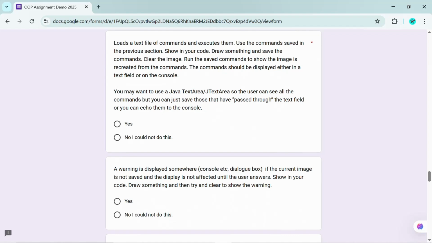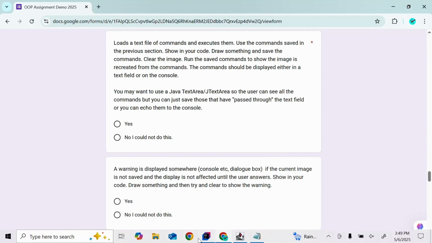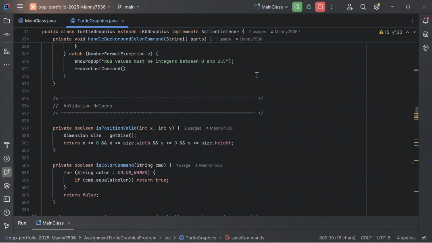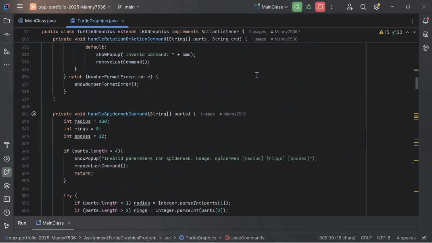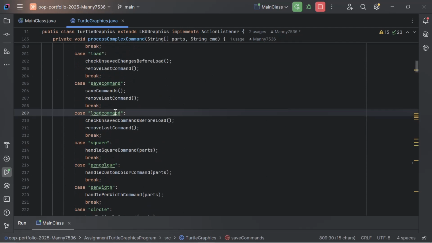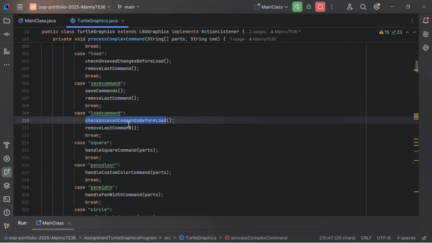This question wants me to load a text file of commands and execute them. So before doing that, I'll show you my code here. When the command load command is entered, it calls the checkUnsafeCommandsBeforeLoad method.